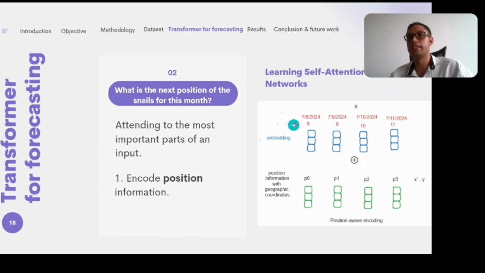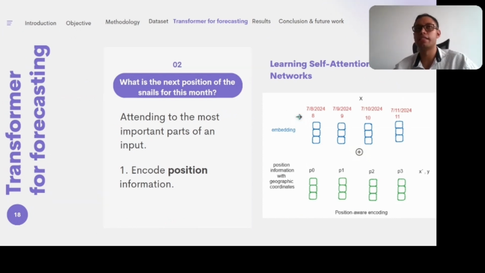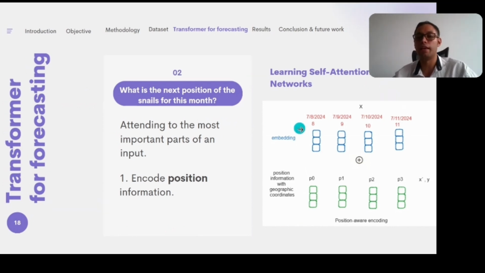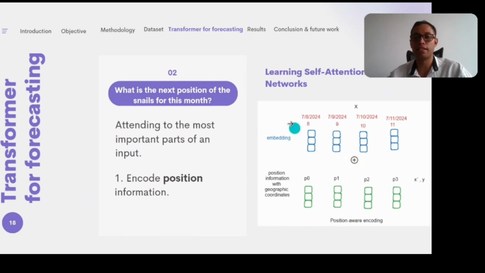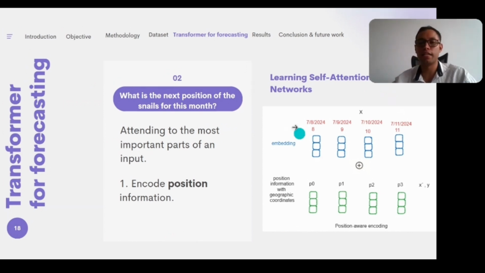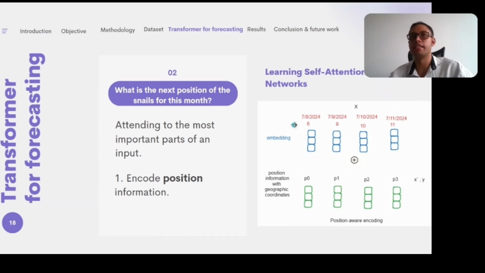So how can we calculate the similarity between two features, the key and the query? Basically, we use a dot product.